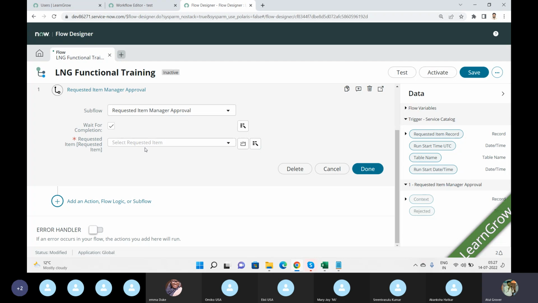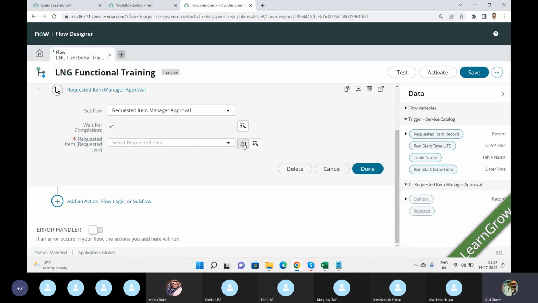Saba says, Atul, come on, the record you are creating. I am a human being. I have a mind and a thought process, and I can say yes, the approval should trigger on the same record I am creating. But the ServiceNow tool doesn't have a mind. It's not intelligent like me or you. So we have to tell it.